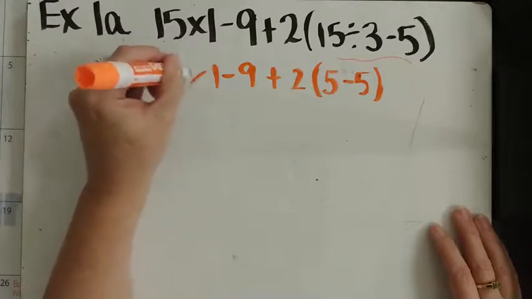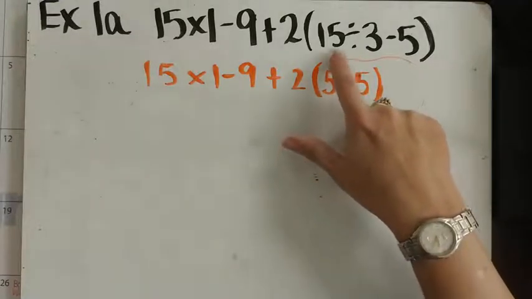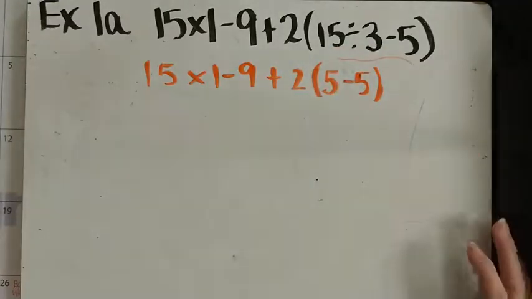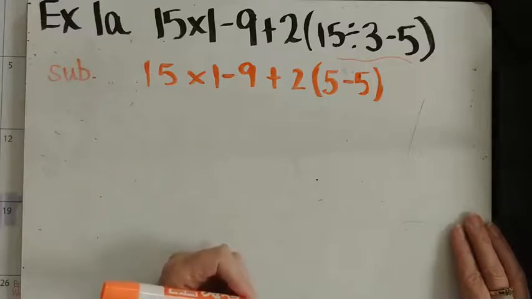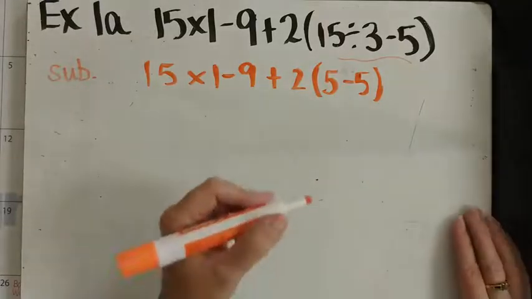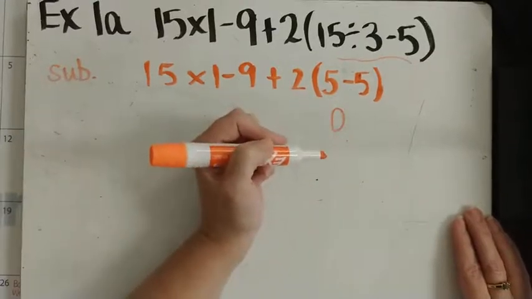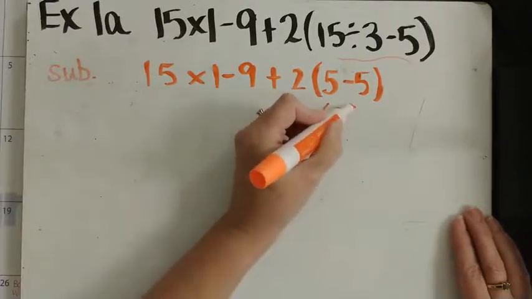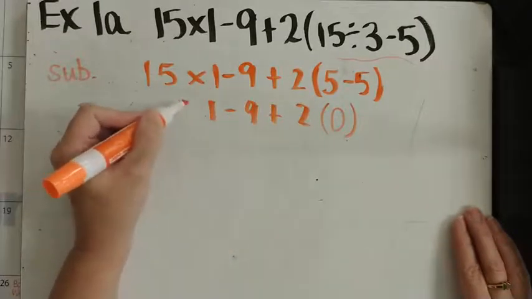There's a lot to do here. Now, what did we do? We substituted 5 for simplifying 15 divided by 3. So we're going to call that the property of substitution that we used. Okay, let's look and see what else we need to do. Again, we're going to go back to our parentheses, and we are going to put in a 0 for 5 minus 5. Bring down the rest of what you have in your math problem.